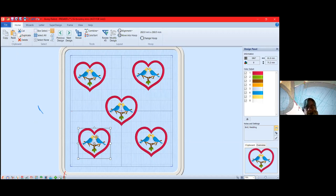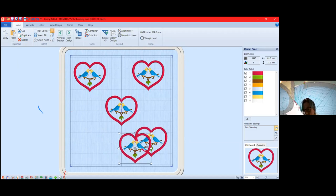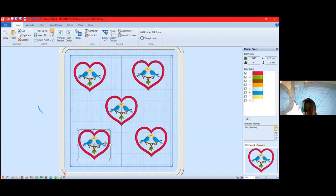Duplicate, I'm going to go back. I had pasted it and it's right on top. You can't tell that there are two of them unless you move it visually. However, if I duplicate it, see how it comes in slightly off the design, it makes it easy to tell that I actually have it.